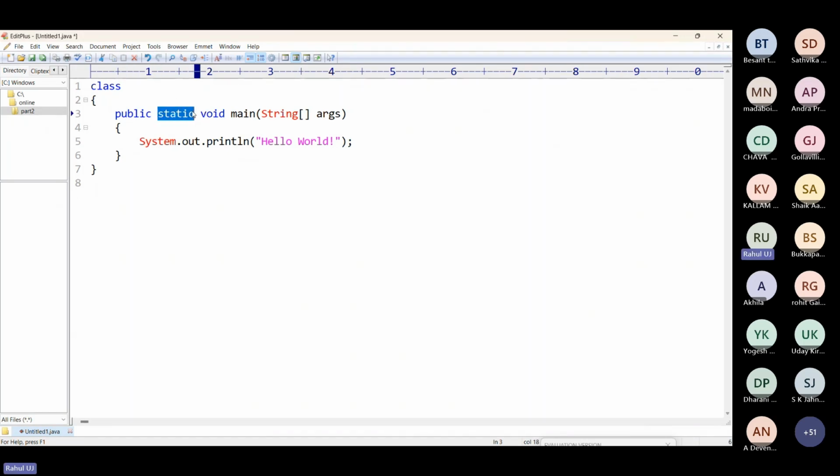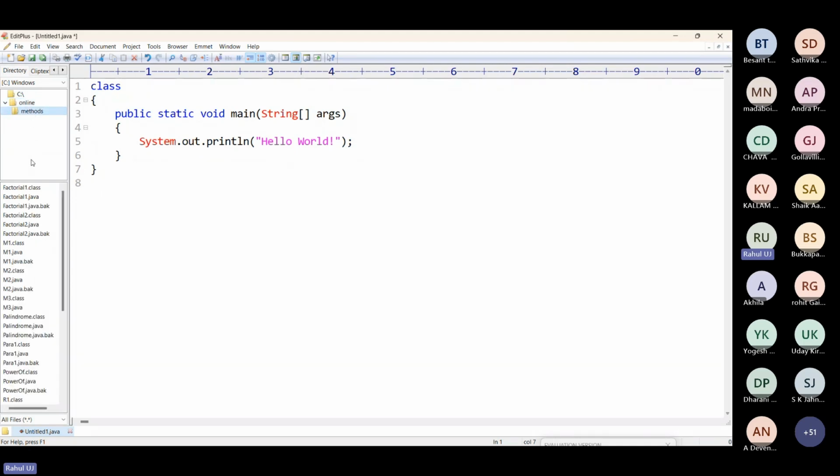What is this static? What is this keyword? What are the different members I can have in the class with the help of static? In static, we have already covered one topic, that is your static methods.